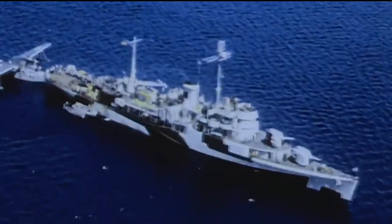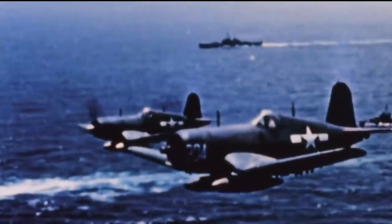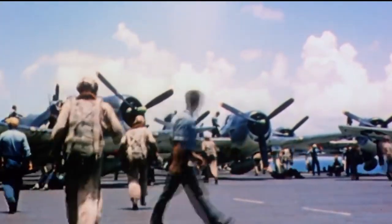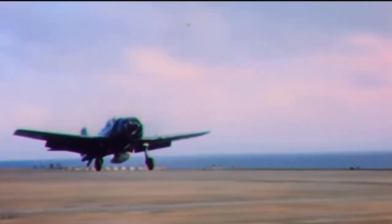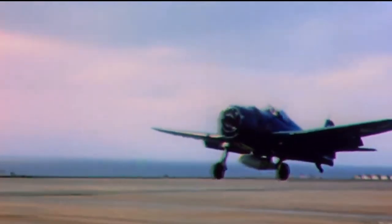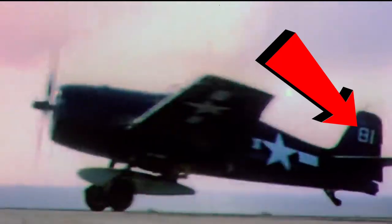For example, there were a lot of repeated clips. I assume this is probably due to the availability of clips and the amount of time it would have taken for the colourisation process. What made me notice was that in one episode you see a plane land on an aircraft carrier going left to right on screen, and in another episode the same clip is used with the plane landing right to left — you can even see the ID numbers now read backwards. They simply flipped the clip and reused it.